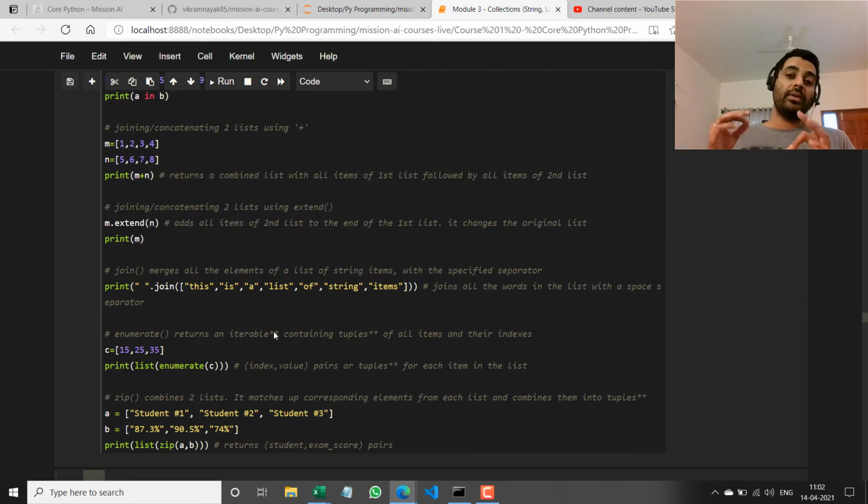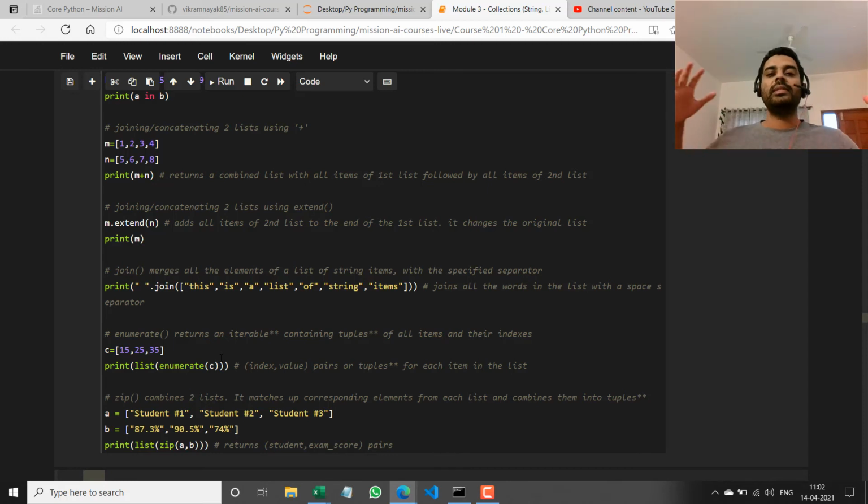Now we're going to get to three functions which are super important. Okay, the join function basically merges, like let's say you have a list of strings, right? In the lesson on strings, I showed you the split function, right?